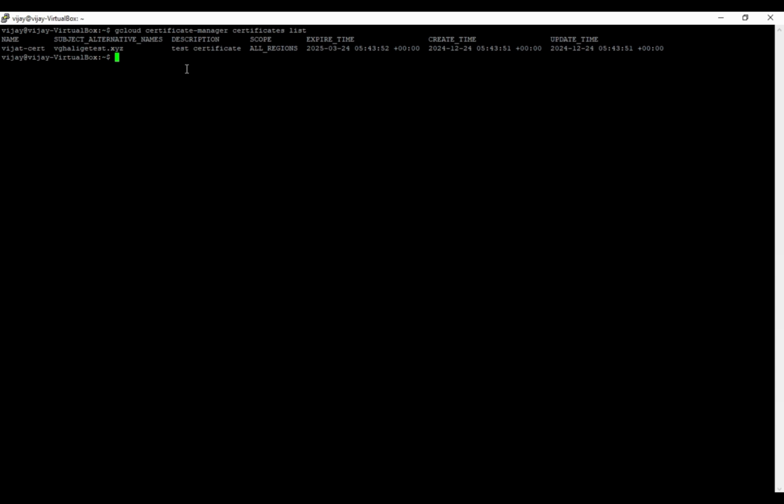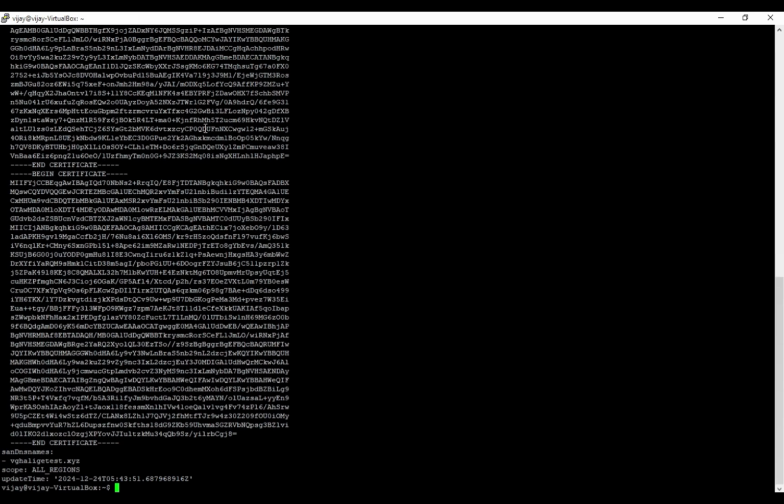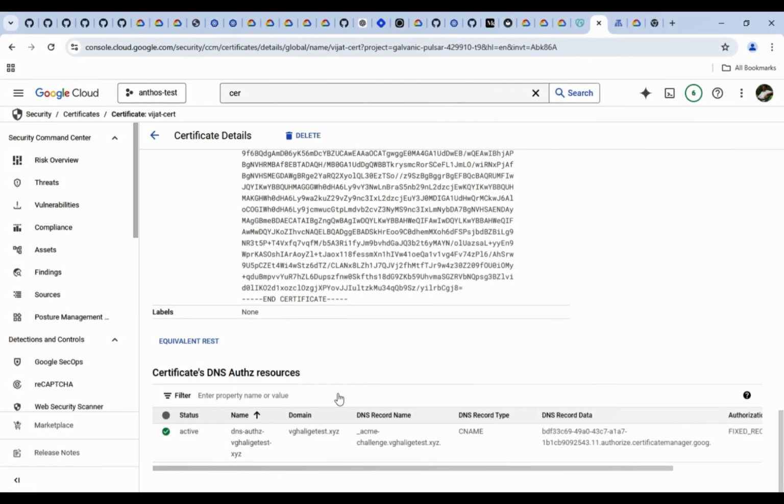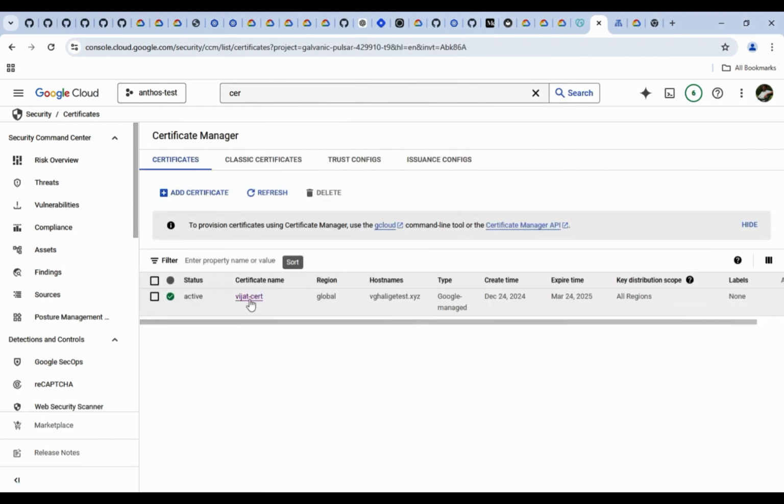The good thing about these Google managed certificates is that renewal and everything will be taken care of by Google. So once you issue it, your headache is gone. Now let's describe the certificate and see the details. You can see here you have the full chain of the certificate. You can see the same thing in the UI as well.